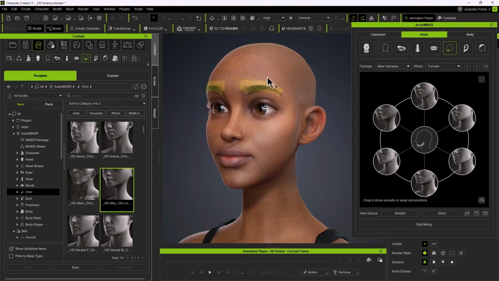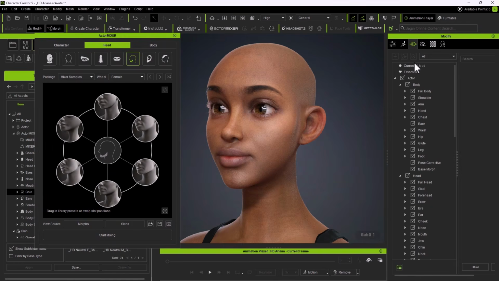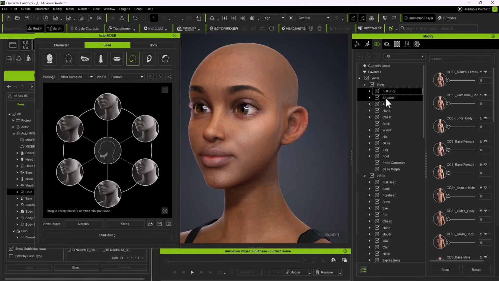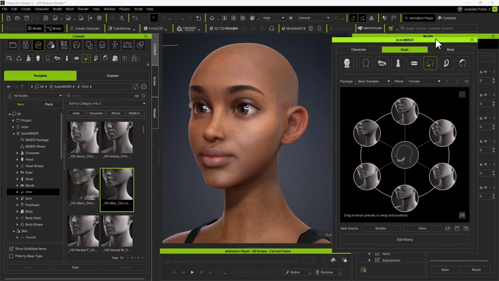Also, since you're making changes to this character and my morph target is also enabled, you're recording every single change. What does this mean? It means that if I go into my morph target tab, into currently used, I should be able to load and see all the changes that I have here. It takes a little bit of time to bring everything, but rest assured, I have everything here, plus extra changes that I would like to make to the neck, chest, the skeleton, so on and so forth.